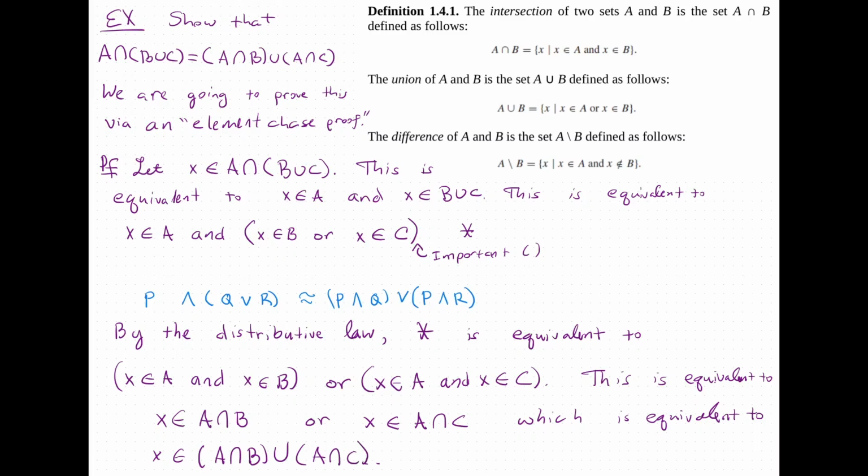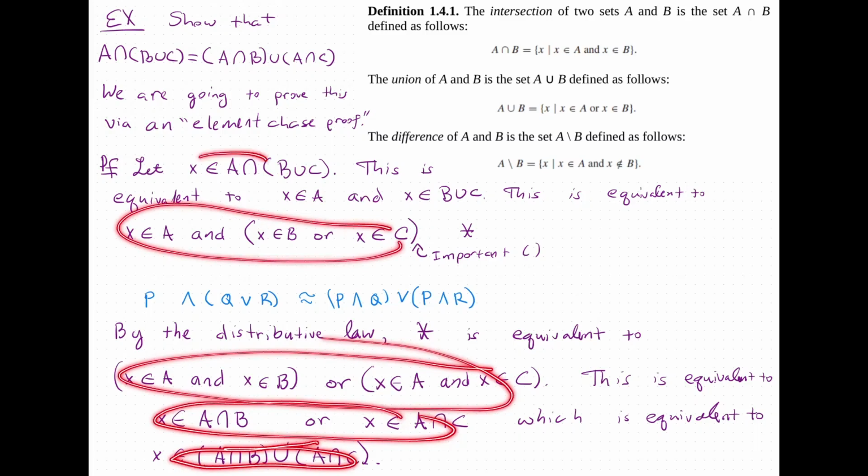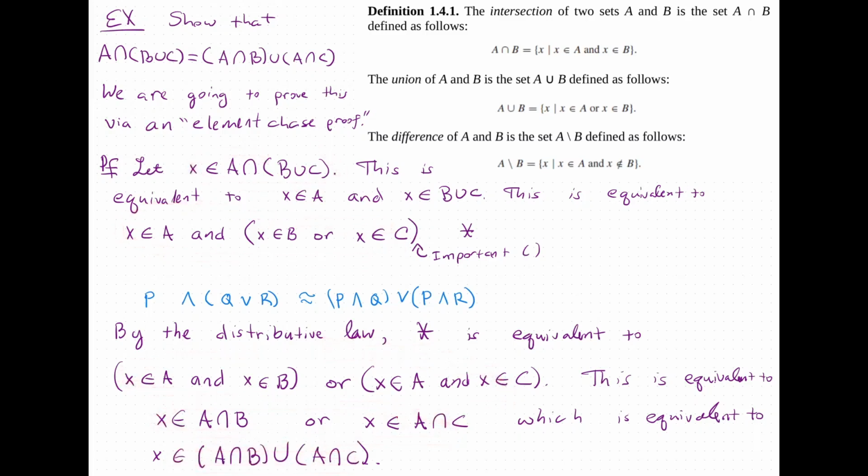But because of the equivalences, what we have done is show that to be in here is the same as being in here, which is the same as being in here, which is the same as being in here. And now the whole process reverses because of the equivalence. So we choose an element in here, and we can work our way backwards. And so that's the benefit of all these equivalences. And so therefore, we do get the equality.